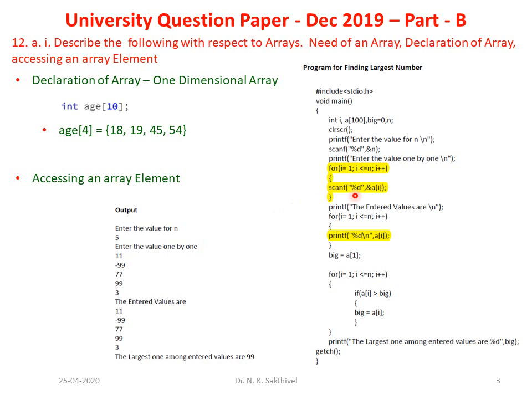Clear? So this 11 is collected from the user and it is stored in this array. Because I already created a of 100, the first value will be stored in this array. So i equal to 1, so in a of 1 this entered value will be stored. Then it will be incremented, so now i becomes 2. 2 is less than or equal to 10 is tested, the condition is true. The second value is collected, third value, fourth value, and it goes on.